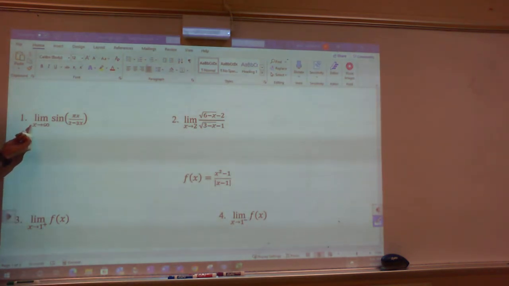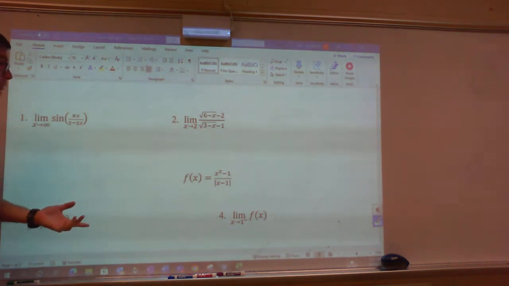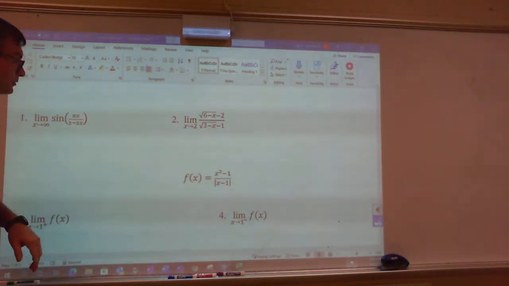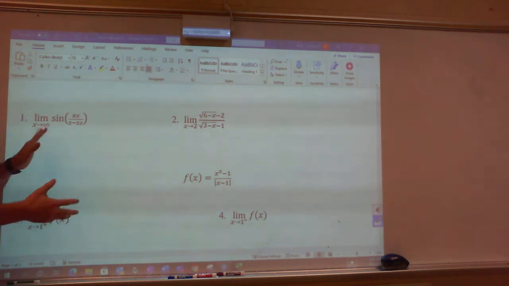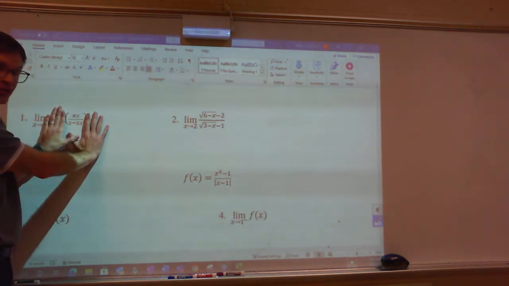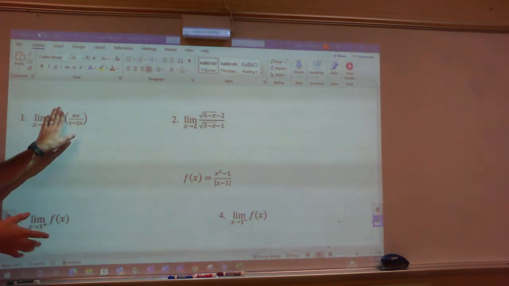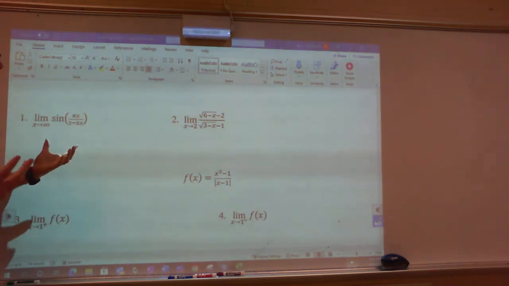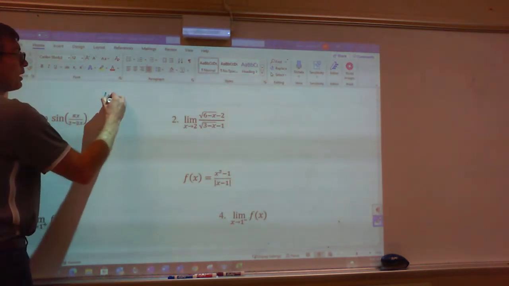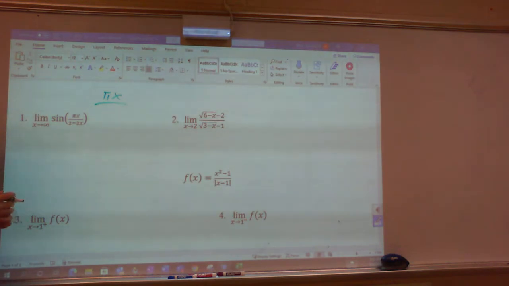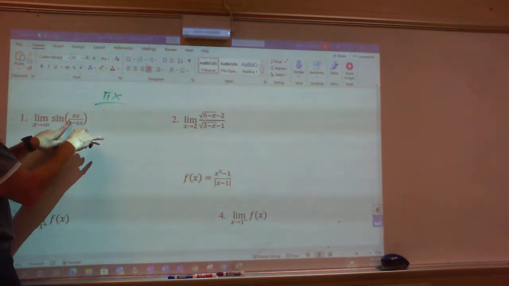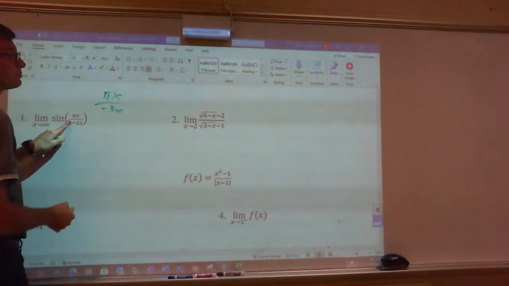And this says, what happens as x gets really, really big? Well, as x gets really, really big, it doesn't matter if there's a trig function or anything else, you're focusing just on that fraction part. And when you focus on that fraction part, you ask yourself, what's important? Well, what's important on top is the only thing that's on top. It's a pi times x. What's important on the bottom? Well, that 2 doesn't matter. When x is huge, the 2 doesn't matter. So what's left is a negative 3x.